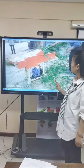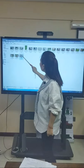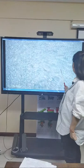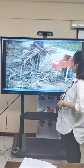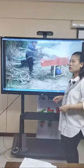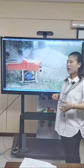The speed of this machine is very fast. Some final pieces, dry grass and the fresh grass mixed. You can see the dry. This is a dry corn straw. With this machine, the final pieces can be used for feeding the animals, like the dry straw and the fresh straw. Also, you can mix the materials to make different feed.